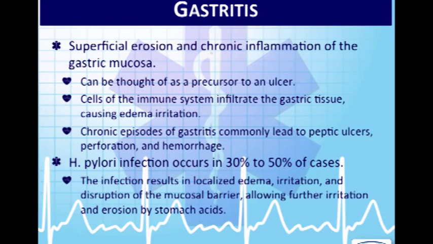Next up, we're going to talk about gastritis. It goes hand in hand with peptic ulcer disease. It is also leading to the erosion, inflammation of the mucosa. This is what can easily lead to the peptic ulcers with it. It is very diet related. It is very common with H. pylori. We can see it when we put a camera down, this redness, this inflammation that can certainly occur with it.